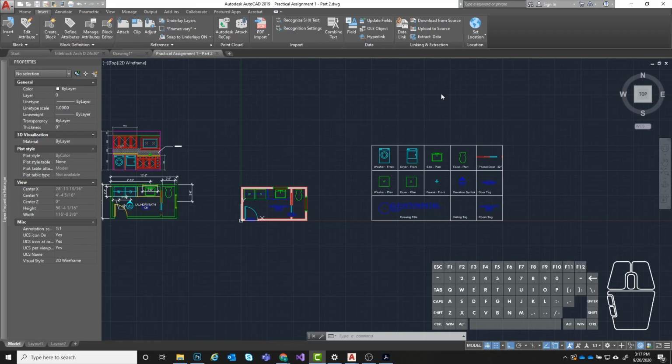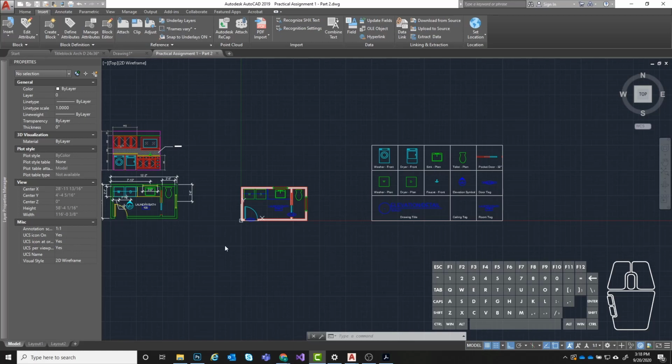All right, so here we are in AutoCAD, and I'm using our practical assignment for an example of how to set up our drawings for publishing. This is actually the stuff that you're going to want to do for the practical assignment when you need to turn it in. I'm not going to be recovering this in the later practical assignment video that I'm going to be putting out for this week. So whenever you get to setting up your drawings for the practical assignment, just refer to this section of this video for a guide on how to do that.